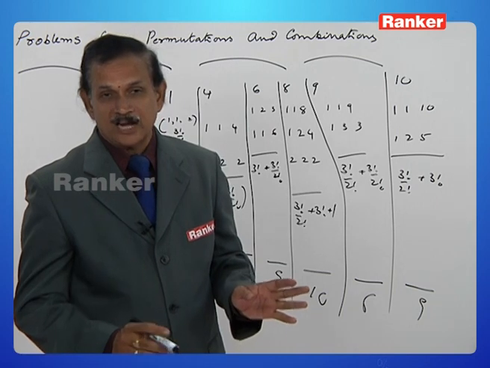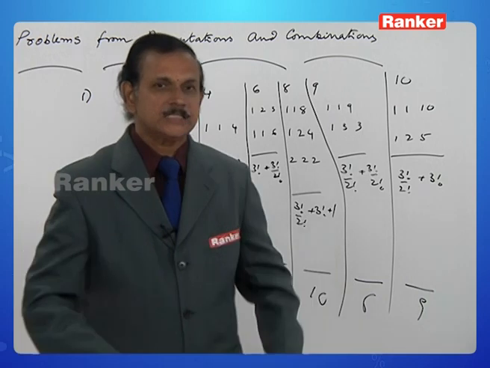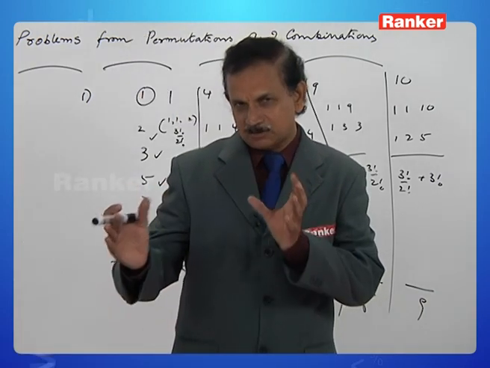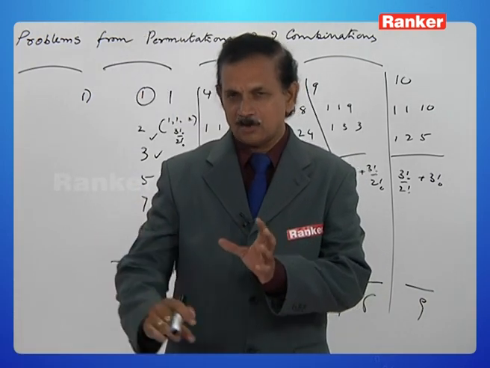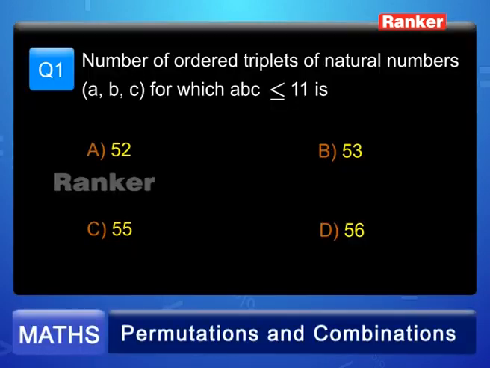Here we are not asked just to make selections only. The triplets' order is also fixed. So it is a permutation mixed with combination problem. Total number of such triplets is 56. That is, the 4th option is the right option.